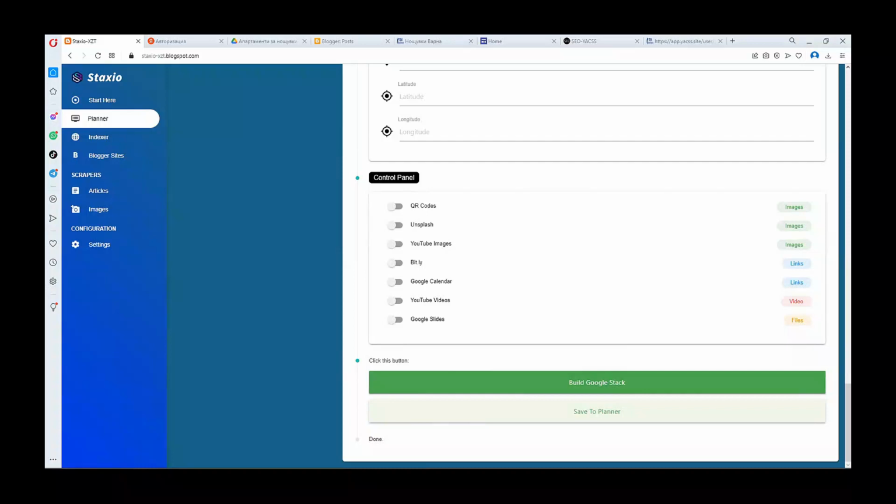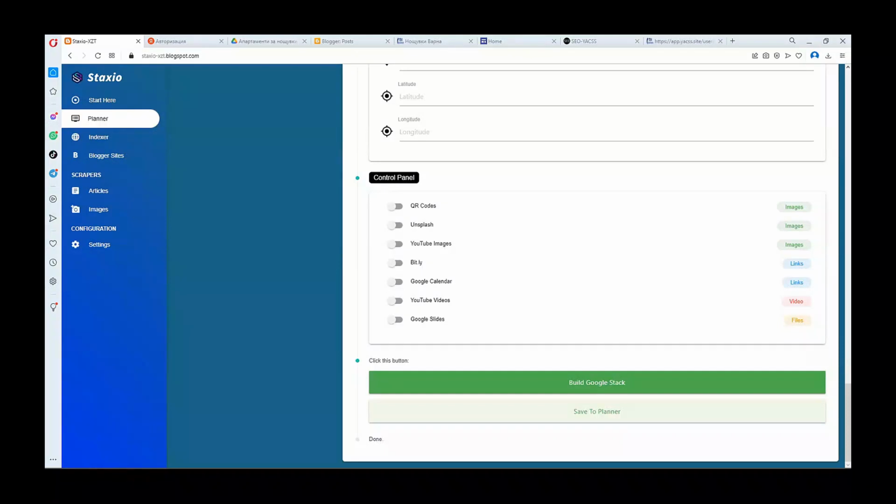It's what you see inside Google Sheets. They are created by default. And when you enable QR codes from the control panel, they will also get created inside Google Docs, for example, and inside the other Google properties, whenever we are able to add a QR code into a Google property. That's what this option does.